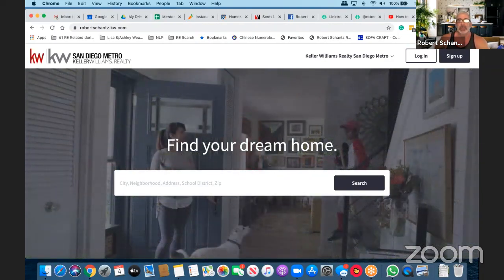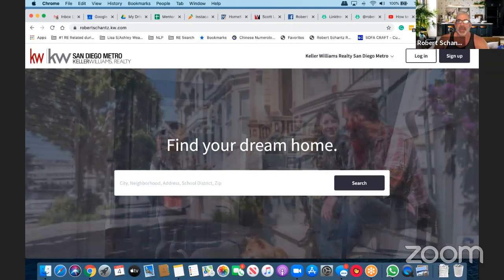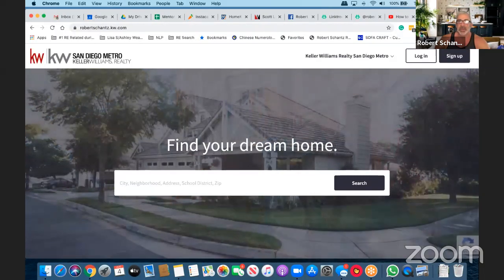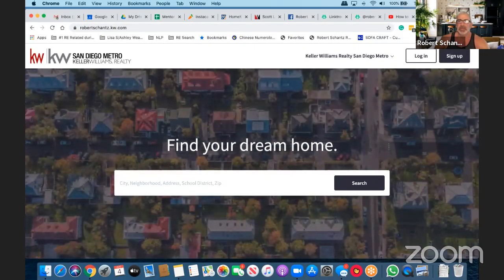In other words, people are going to be looking for you because they want to do business with you. They want to get into a business relationship with you. And if they don't have a real estate agent, or if they're being referred to you, they're going to want to have some sense of who you are. So they're going to check you out online. The first place most people go is Facebook. They're going to see if they can find you there, and they're going to stalk your Facebook page.